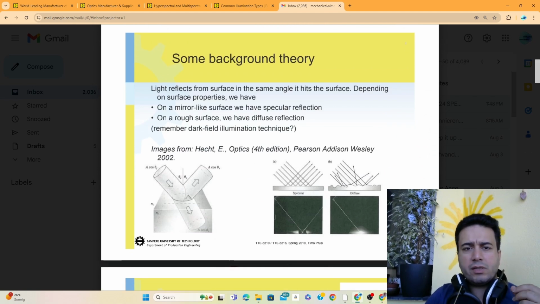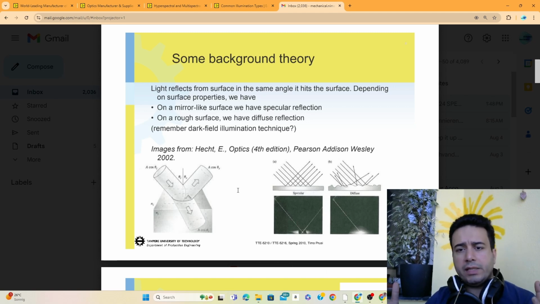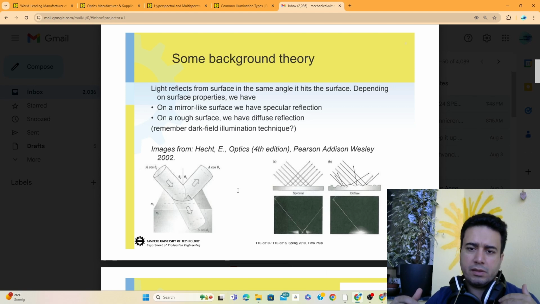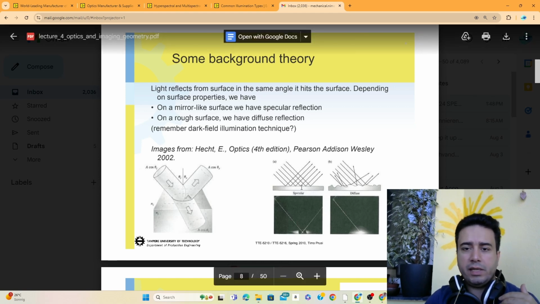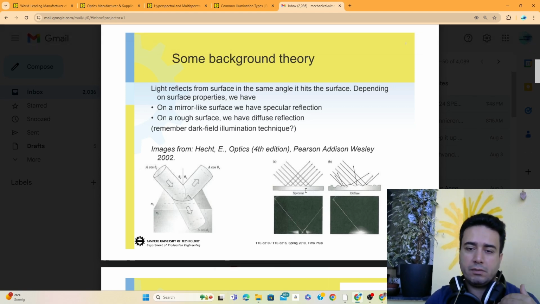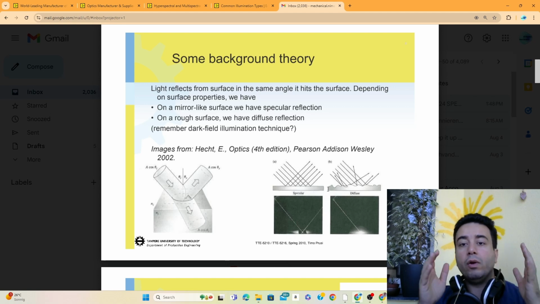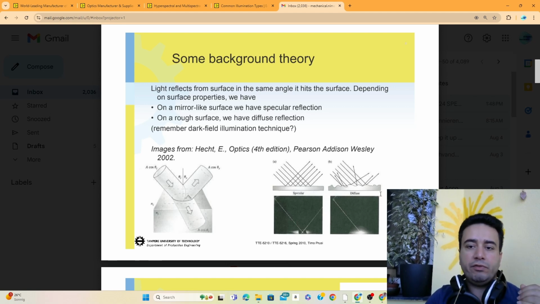Some background theory. Basically, there are different types of reflection. Sometimes light can be reflected from a surface quite nicely, in a polarized way, and sometimes it's diffuse. When it is specular, the reflections are in order. But if it is diffuse, every reflection goes back in a separate direction.